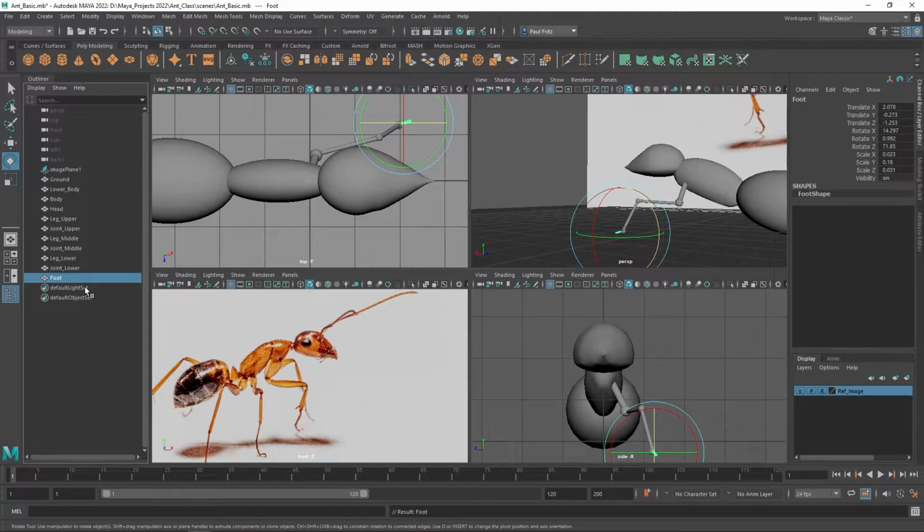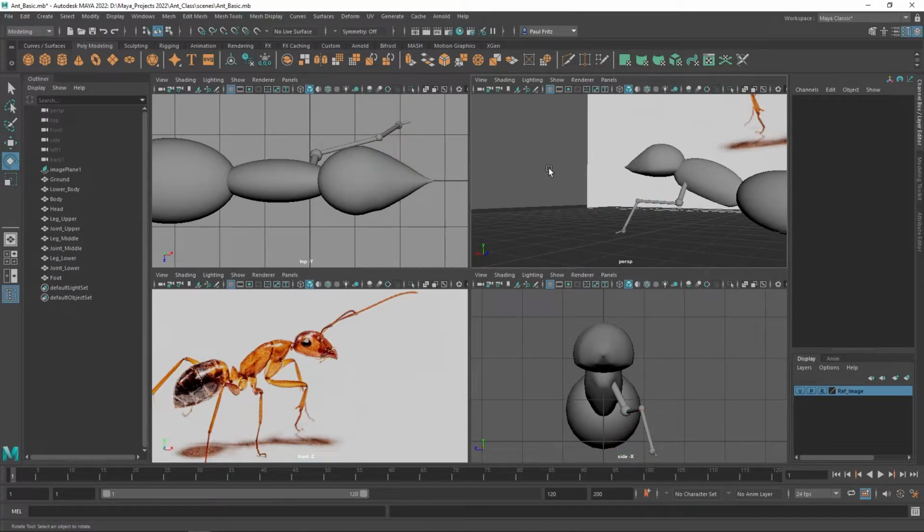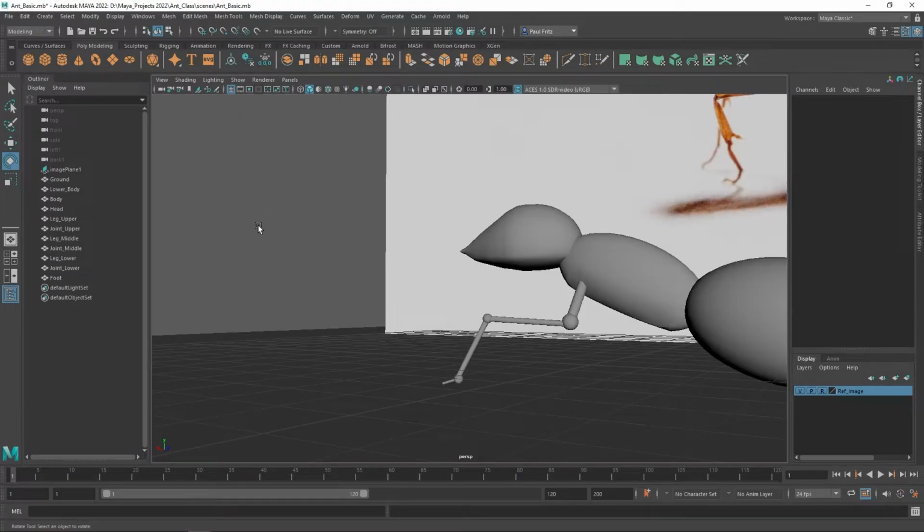All right, so this is where we're going to learn a little bit about parenting and how to do parenting, pretty simple. We're also going to learn about making a null group. So off here in the empty space, just click out there, deselect everything so that you have nothing selected. I'm going to bring this up so we can see it.